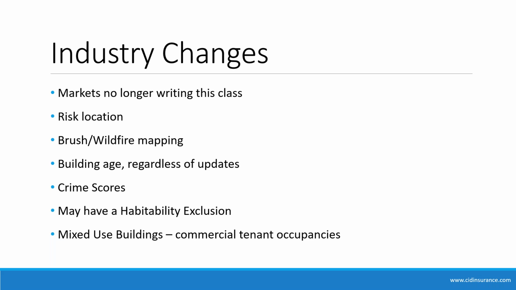perspective as well. I've also been seeing, and I'm sure you guys have too, a lot of carriers, instead of exiting the market entirely on apartments or any other class, are capping their building age. Some people are going back only as early as 30 years, which isn't that old. So it makes it kind of hard. Generally that's more on your preferred, and I've been seeing it mostly on the preferred markets. They're making it more challenging.